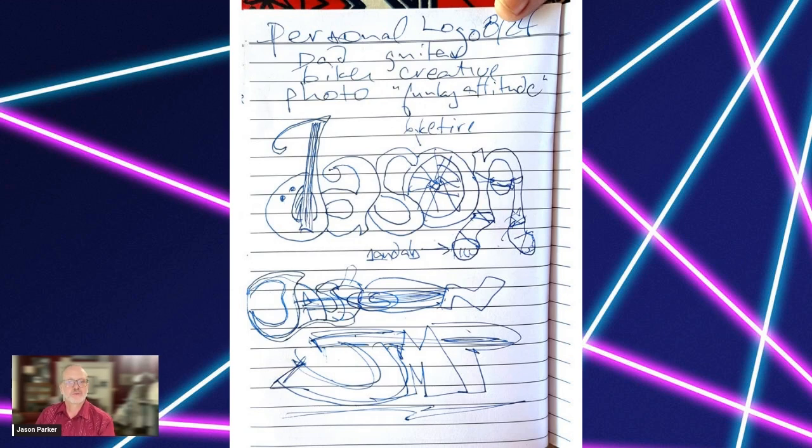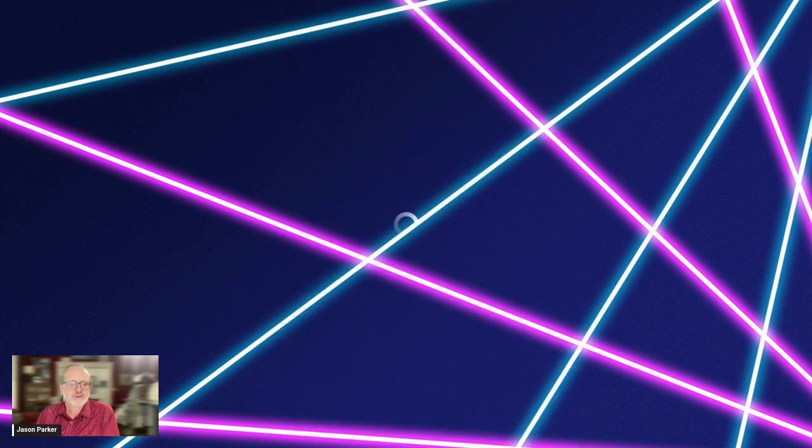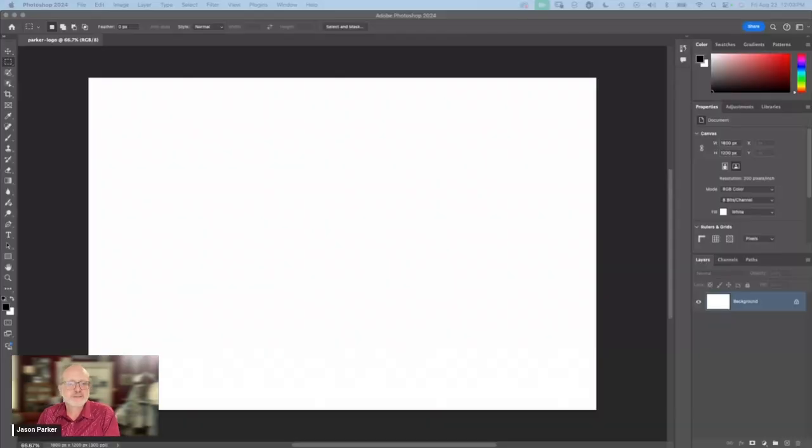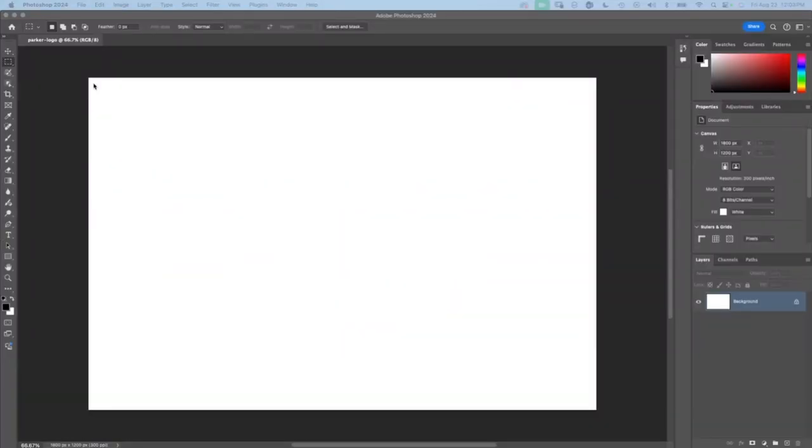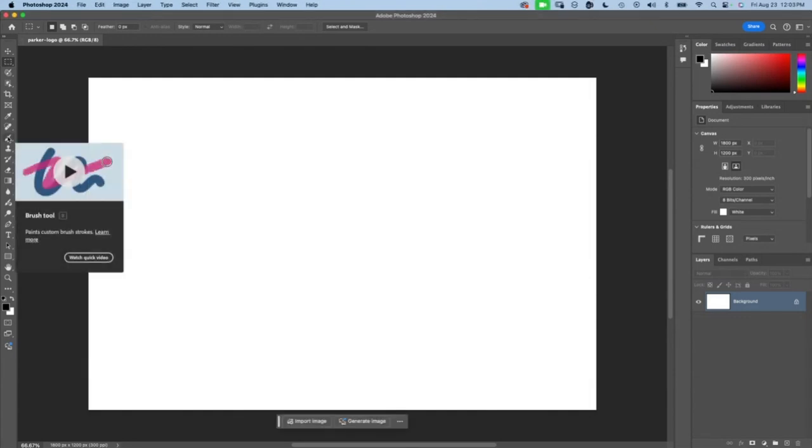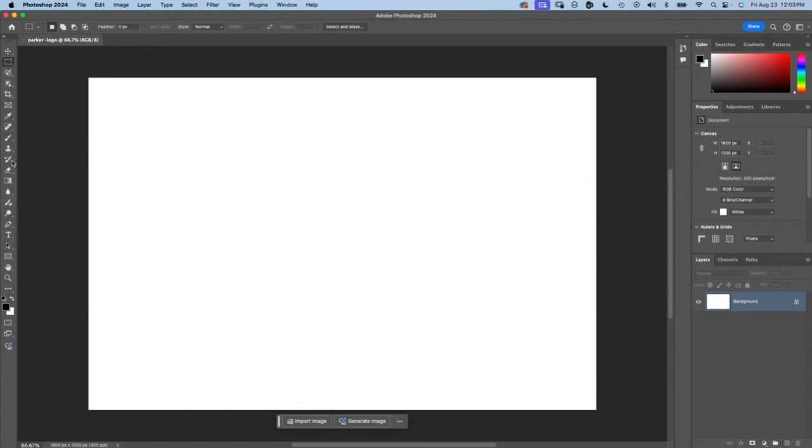These other two are cool too, but I want you to do 3 sketches and then pick one and create that one in Photoshop. You don't have to do all 3 in Photoshop. So I'm going to do the top one because it looks kind of like the most fun to do. So let's go back over to Photoshop, and I like to hand draw my letters. So that's what I'm going to do here in my first attempt. So I'll just use a nice brush by clicking the brush tool here.